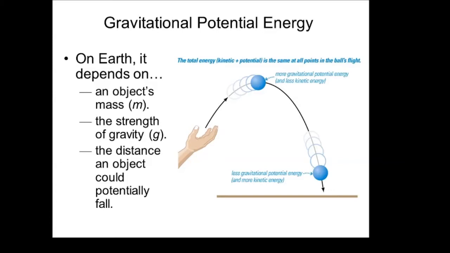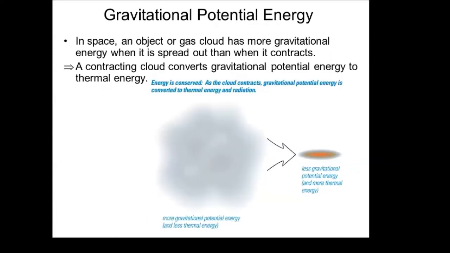Okay, so mass is an important factor in that, and the distance that the object falls is a more important factor. Objects at a particular height, if it's very high, have the potential to release a lot more energy. So when something falls, the more it falls, the faster it can go, and so we can characterize potential energy like that.